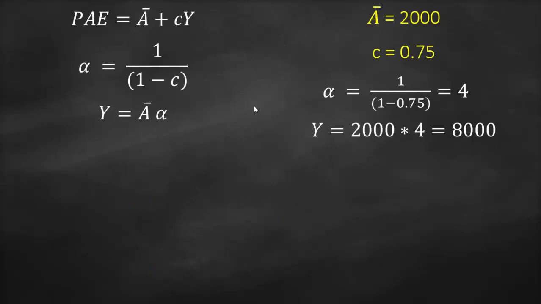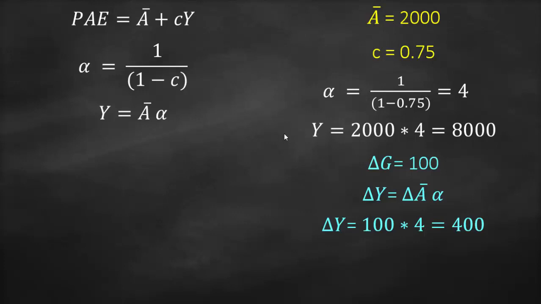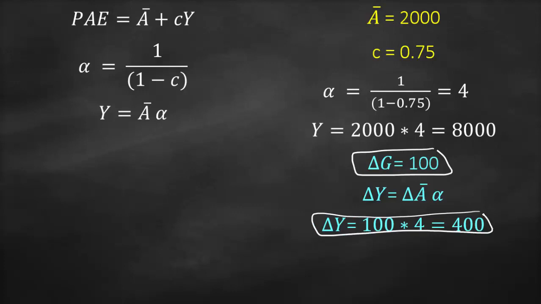So these are the values that we calculated earlier. So I will tell you what will happen if we change government spending by 100, which means we increase G by 100. So our simple formula is that the change in Y will be equal to the change in A bar multiplied by the multiplier. So our change in A bar will be equal to the change in G. Therefore, I know that the change in our output will be equal to 100 multiplied by 4, which is 400. So as you see, we change government spending by only 100, while our output will change by more than 100, which is 400. Why? Because we have a multiplier. And this is the effect of the multiplier.